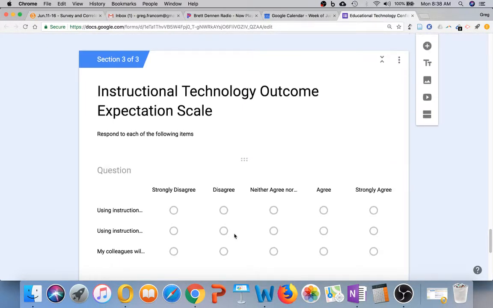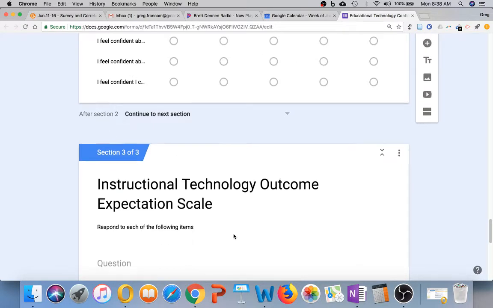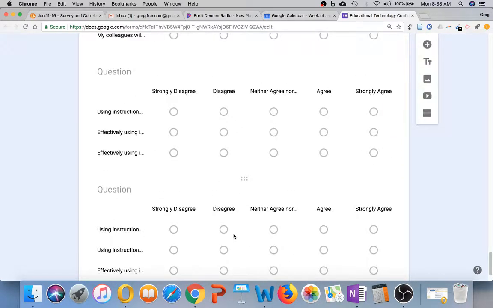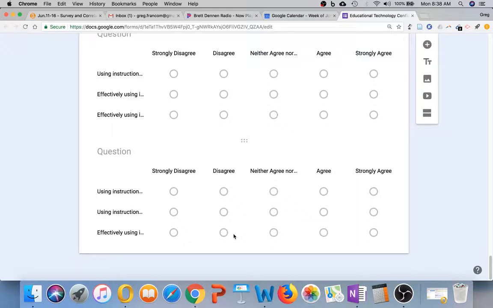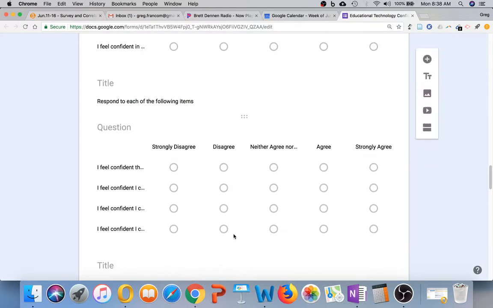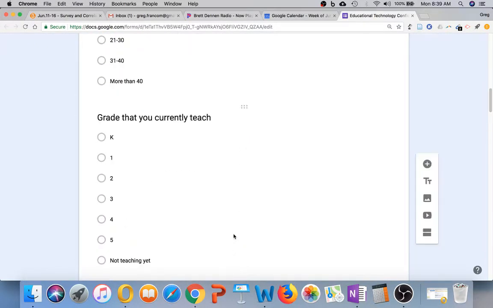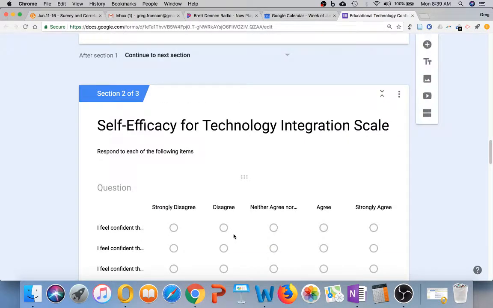We've had a lot of people fill this out. It looks like 134 so far. And I've actually published, well, we're getting to the publishing process anyway, hopefully close to publishing this article about our findings from this experience. So that's just one tool you can use to create surveys. A lot of people have used SurveyMonkey. That's pretty common as well, but I think Google Forms is a nice one.